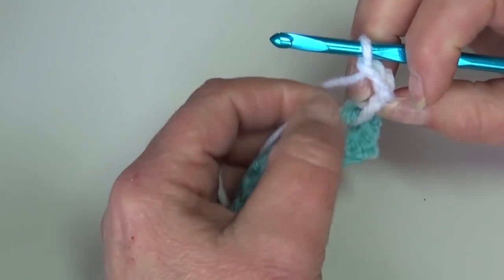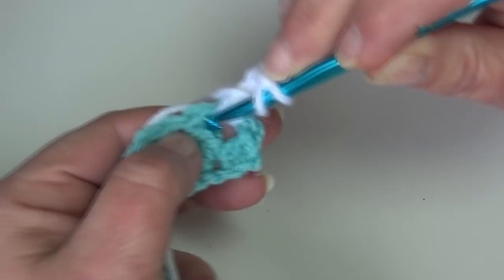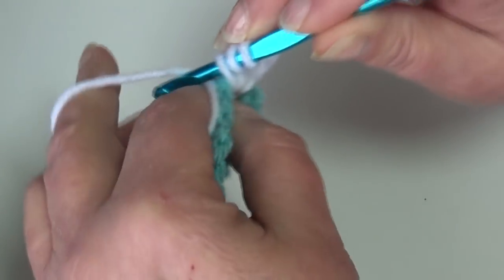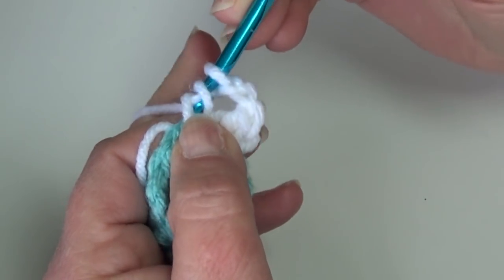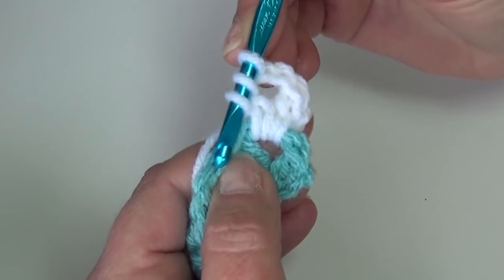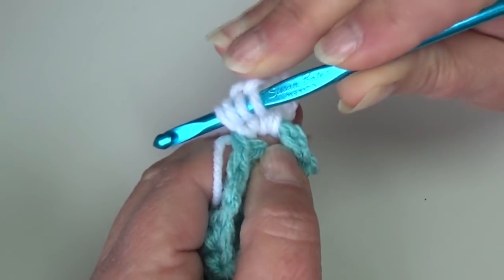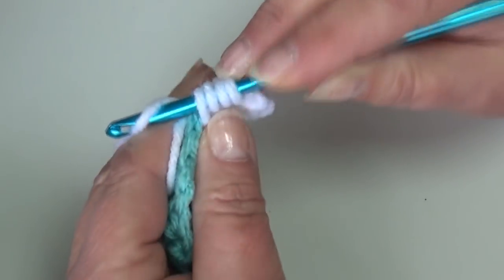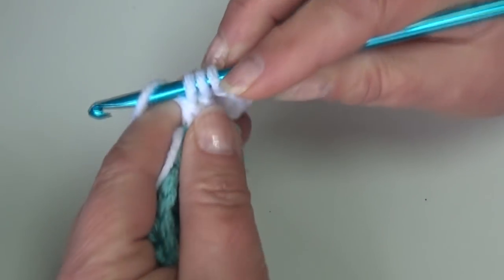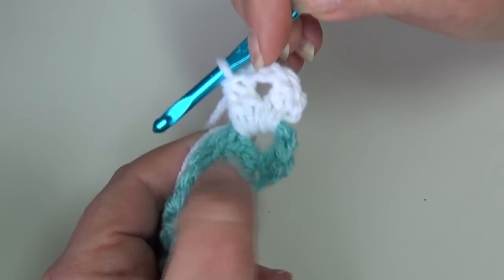And again, I'm working right over my end. So yarn over the hook, insert it into that same beginning chain 2 space, yarn over the hook, pull it back through that space, yarn over the hook, and pull it through 2 loops. We have 2 loops on the hook. Yarn over the hook, insert it into that same chain 2 space, yarn over the hook, and pull it back through that space, yarn over the hook, and pull it through 2 loops. You have 3 loops on your hook, yarn over the hook, and pull it through all 3 loops. We just made our beginning V-stitch bobble.